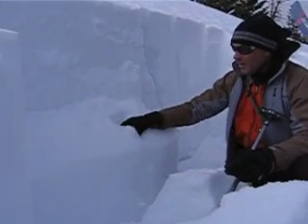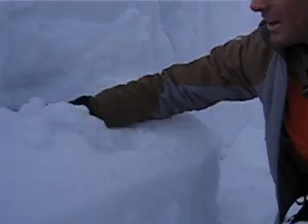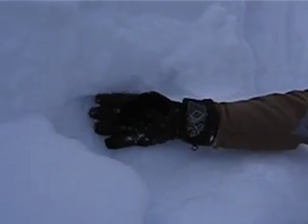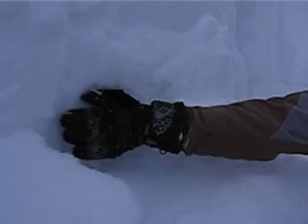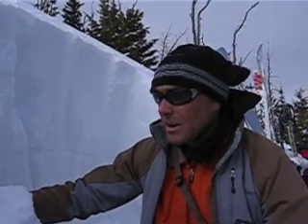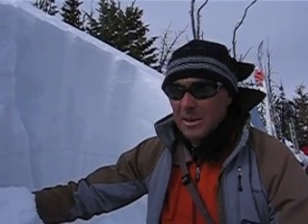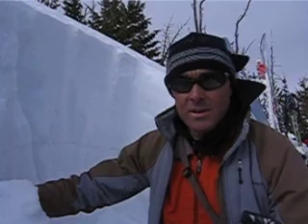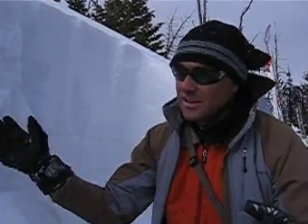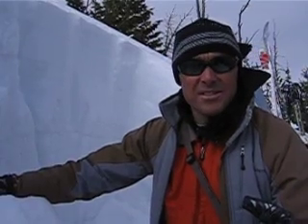This is breaking — all this faceted snow is breaking underneath a little bit of an ice crust that formed on December 6th. This is the thin little rain crust, and it's breaking right underneath that. The big concern here is going to be on steeper slopes or places that have a wind load, or when we eventually start getting more snow. We're definitely seeing this weak layer is able to propagate a fracture.